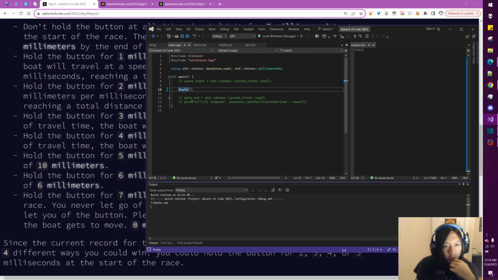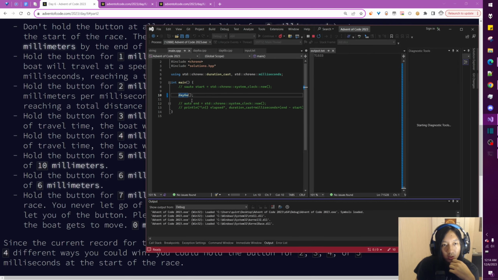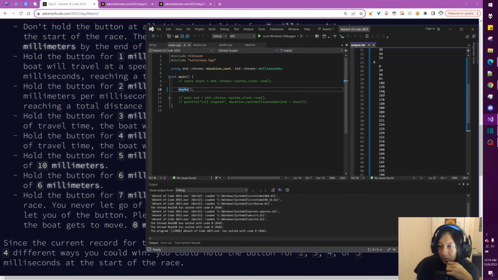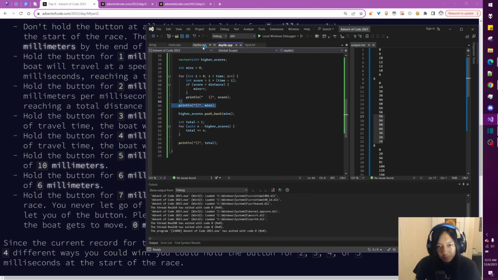If it's symmetric, what does that tell us? There is a point where, halfway through, we start losing. I think this is a binary search problem. Yeah, it's symmetric. Well, except for the 0, but it's symmetric otherwise. Okay.